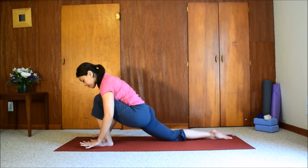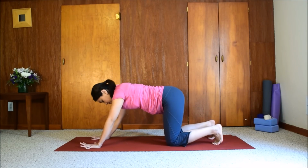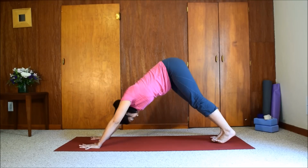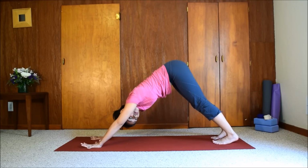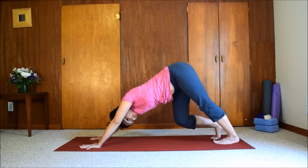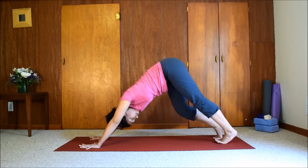Come up to a downward facing dog for a full body stretch. Tuck the toes under, lift the hips up, thighs back. Free movement here in your down dog. You can walk the feet in place. Shift your weight side to side. Make sure the head is relaxed.